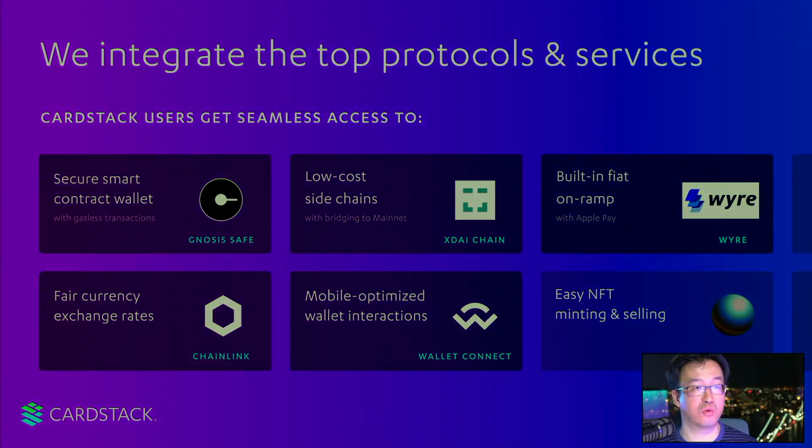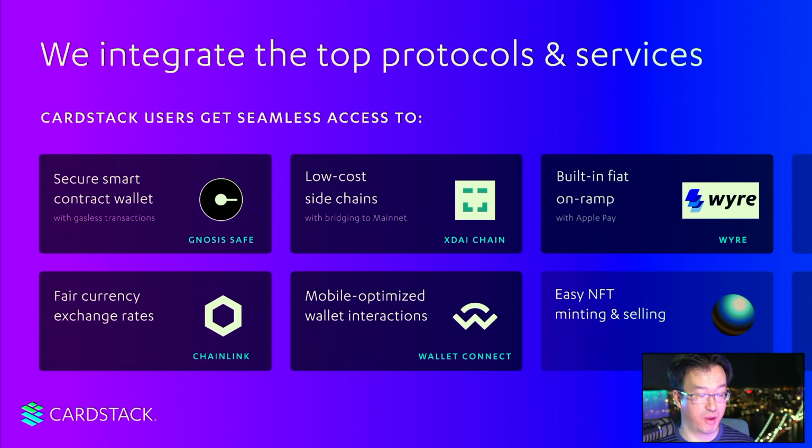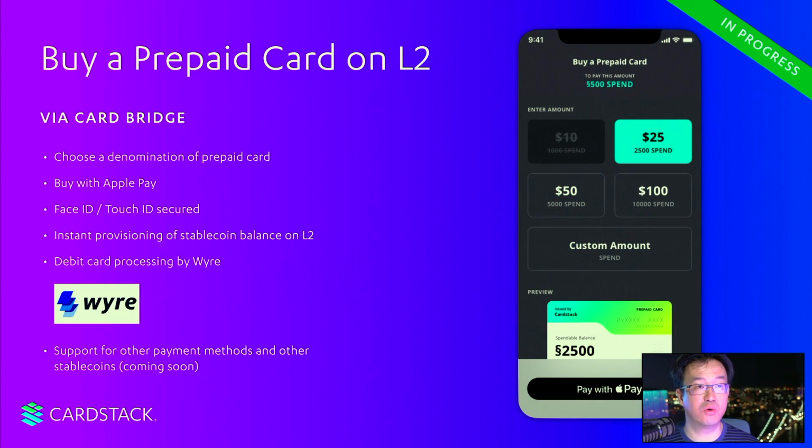The thing that excited us most is we have actually added quite a bit of information in the prepaid card system to support this fiat on-ramp. The ideal experience is that you can just launch the app and buy a prepaid card using Apple Pay. And once you have a prepaid card, you have all the things you need to interact. So we are working on this bridging infrastructure so that instantly when you buy the tokens, it immediately provisions a prepaid card on layer 2 with no bridging infrastructure.